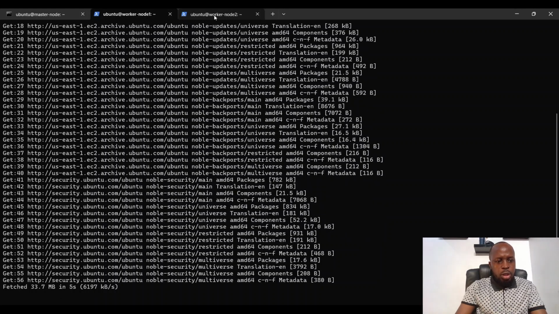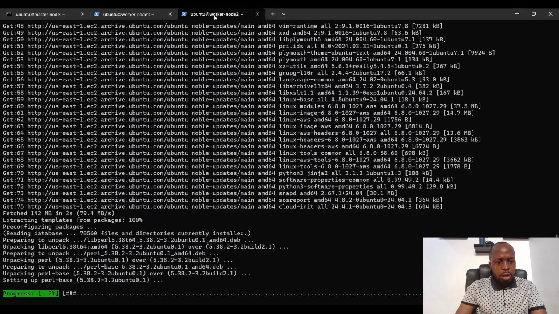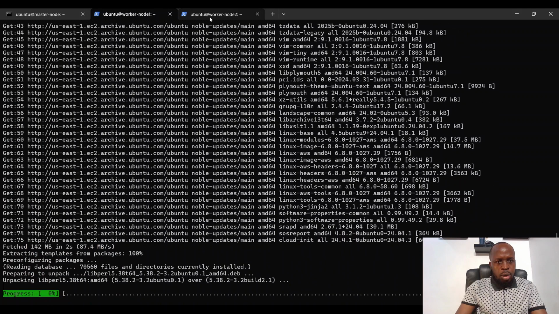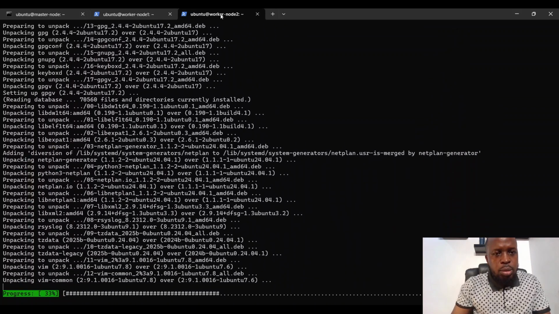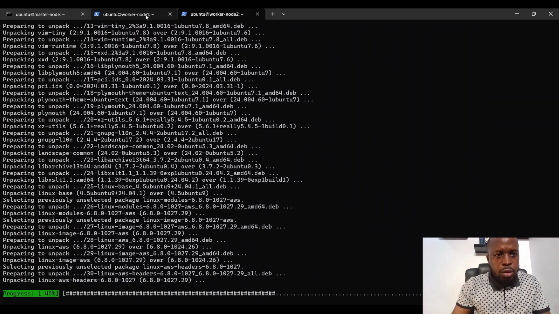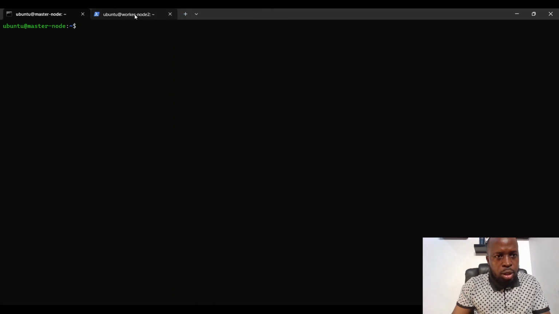Okay, something is not right here. It seems these 2 servers are the same. If that is the case, then I need to remove one. So let me remove this.